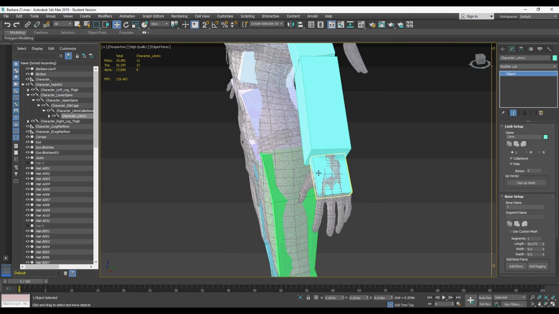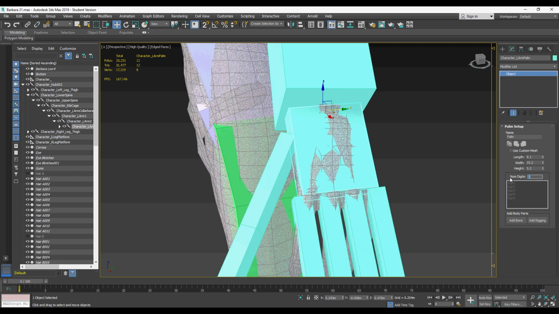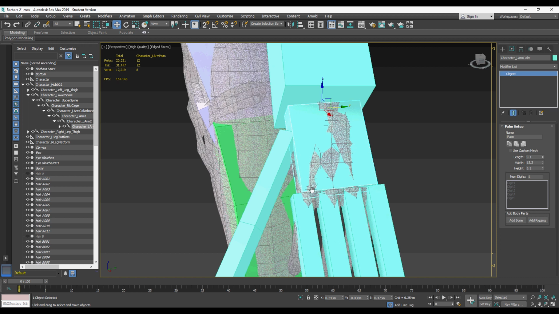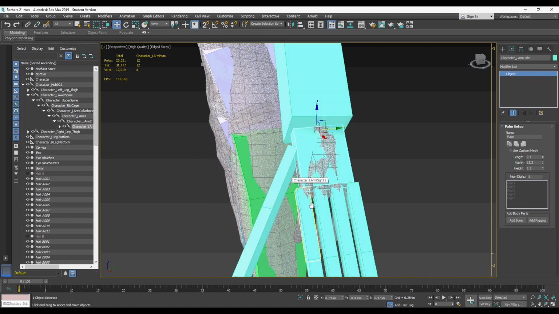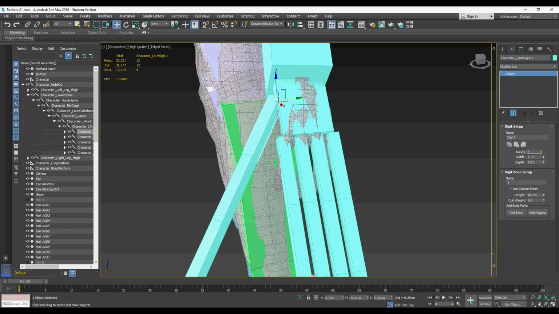When it comes to the hands, we're going to choose how many digits it's got. So obviously we want 5, so we put 5 in and we get these. With that, we want to make sure that each of them has 3 links apart from the thumb. That's going to have 2, so we're going to change the bones to 2, and then we're going to change the length of them so that it comes back into place. It's going to take a little while, same process as before, just a little bit smaller and intricate, so take your time.